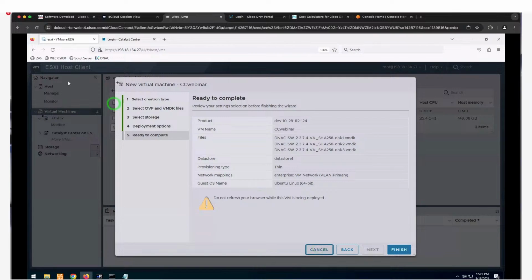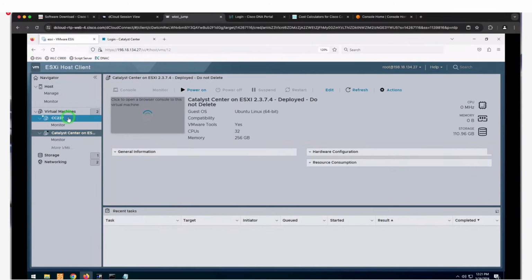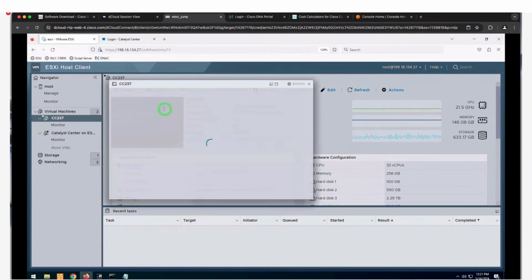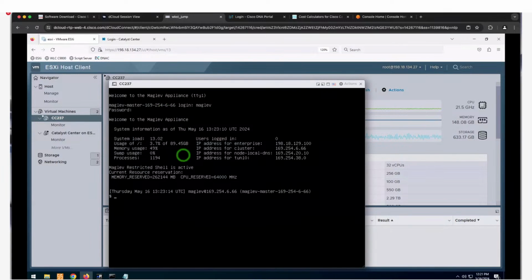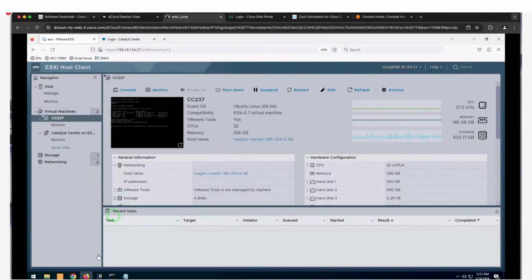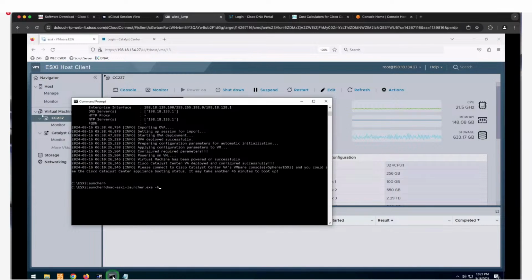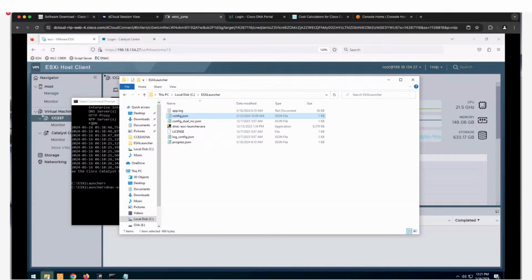After that, you will be able to get into your Maglev interface. You will be able to access this and start the Maglev wizard. Again, today we will focus on the Launchpad and the launcher that we have installed here already. The launcher, you will be able to download from cisco.com, and it will come with a couple of files. I already unzipped them all. As you can see, I have a config.json file, a dual NIC JSON file, and the executable for the launcher.